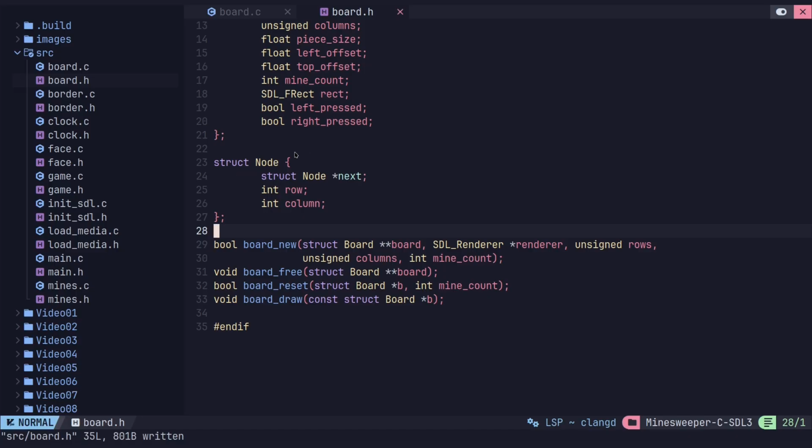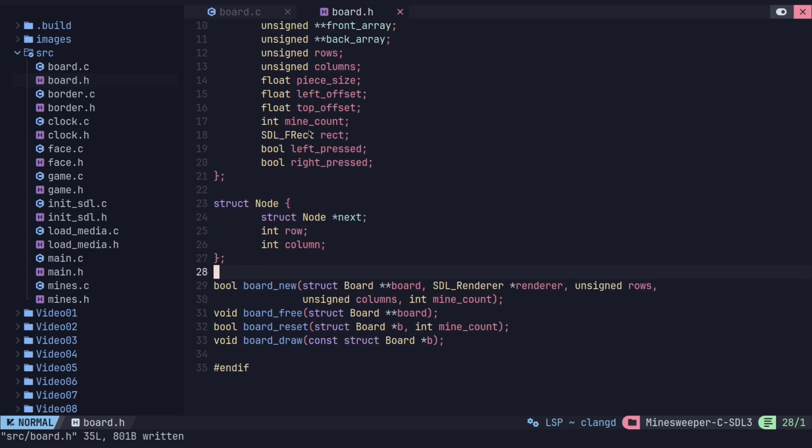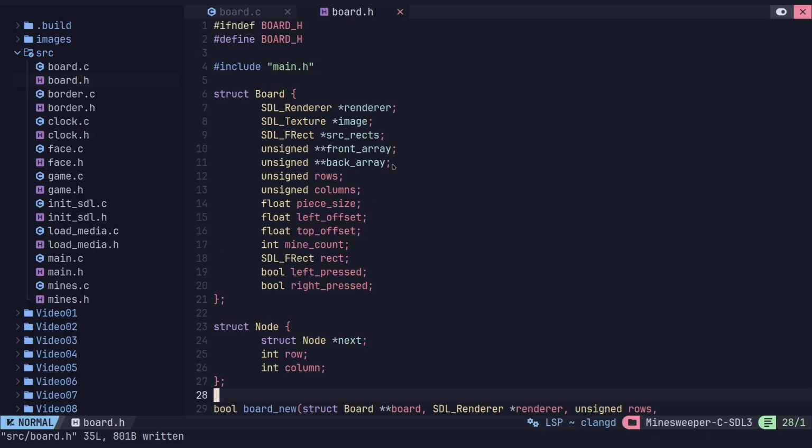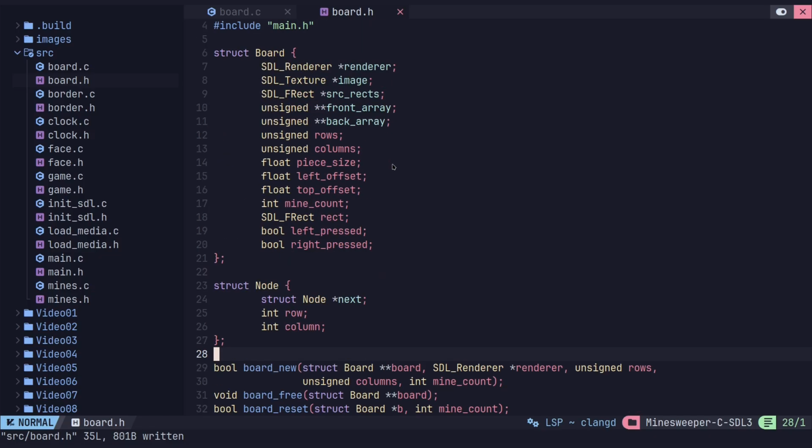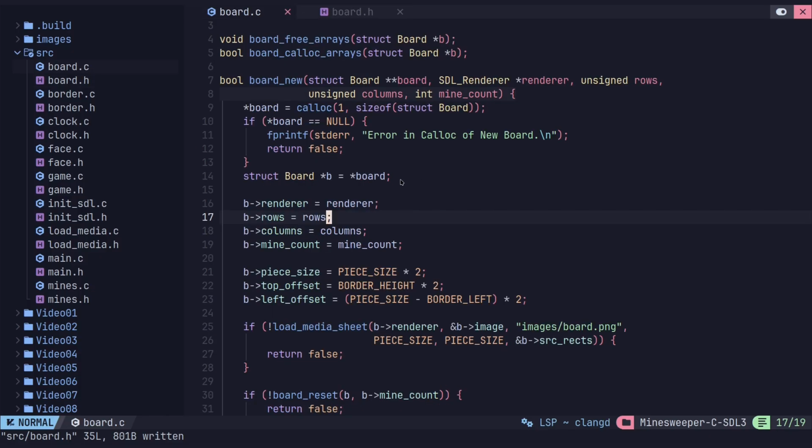So that's a data structure we're going to be using for the linked list. Here's our rect. Here's our if left mouse button was pressed, you know, if it was considered a good press, and if the right button was pressed. So that's all we need to do right now in the header file. The C file is going to complain now because we have changed these.